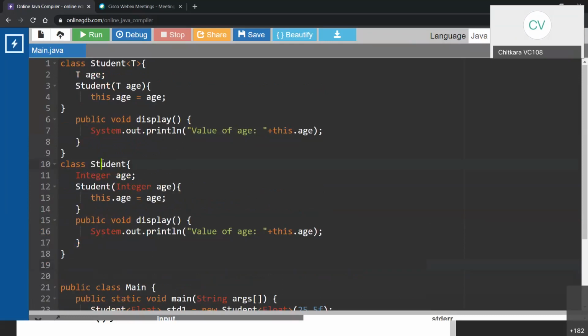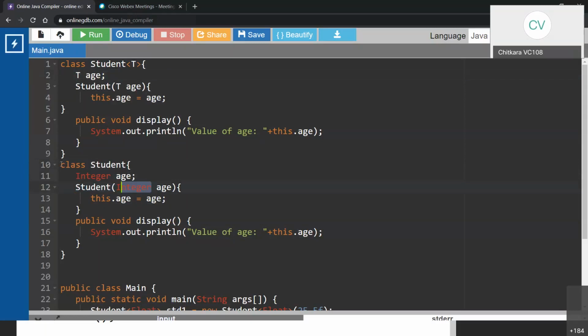Now let's compare this class with the previous class which you have written. In the previous example, we said class student. Here I am saying class student. Here I didn't mention the data type. There I directly said this can handle integer. This is the constructor which takes integer. This is displaying the age. I want the same class to handle different data types. Simple. Take this line and add an angular bracket T. Take this age, drop this integer, and instead mention T. Take this constructor, drop this integer, and instead mention T. That's it. First change over here, second change over here, third change over here.